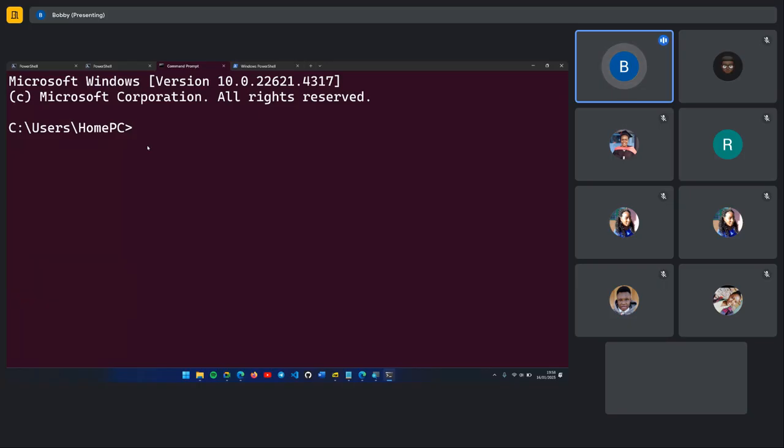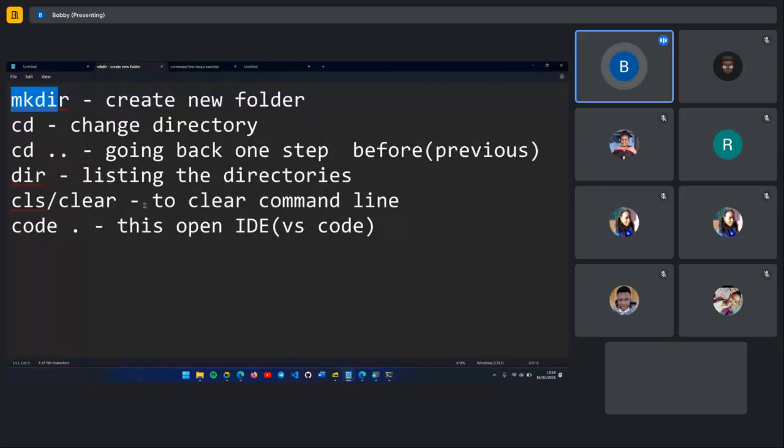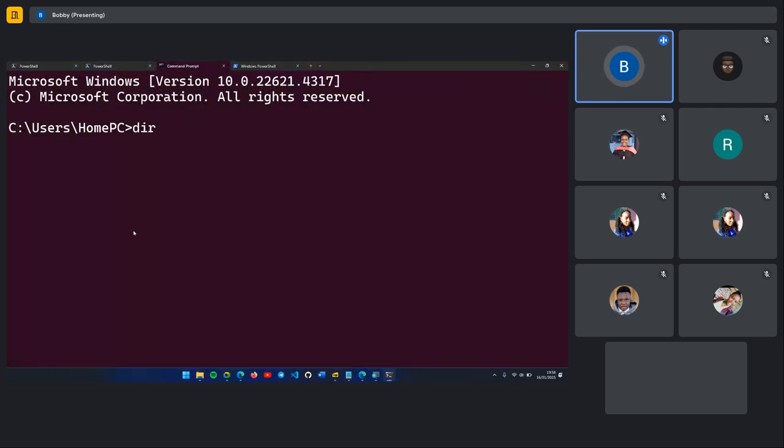To see if you have a desktop, or if your desktop appears, you just type dir. As we've seen, dir is directory. This will list all the folders, all the files, everything on your machine or where you are specifically.